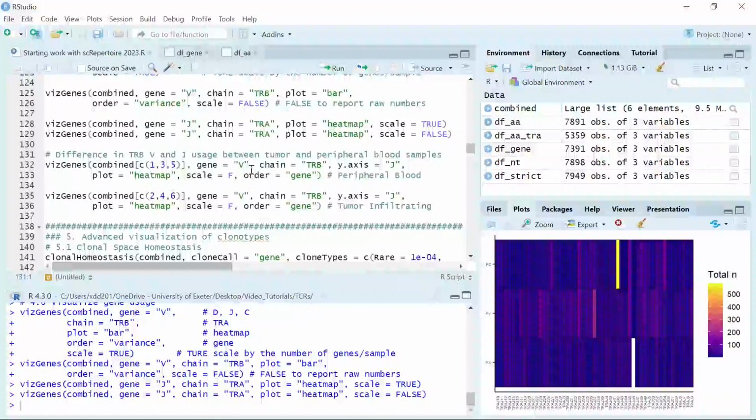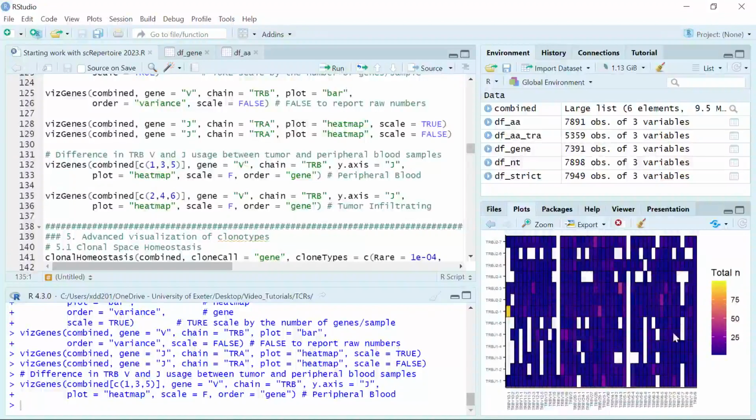Then we can set the gene as V, chain as TRB. The y-axis, now we set it as J. Then we can compare the gene usage for both V and J genes in the TRB chain. So we are going to plot it as a heat map first for the peripheral blood samples. Let's run. So here you can see we set the scale as false.